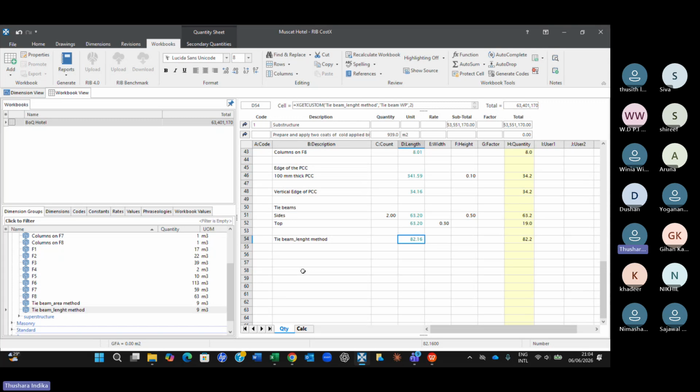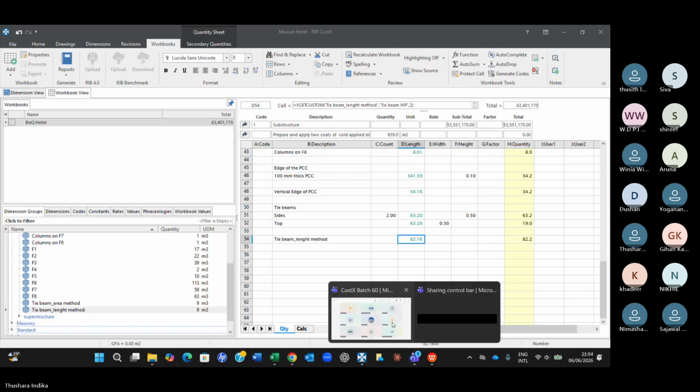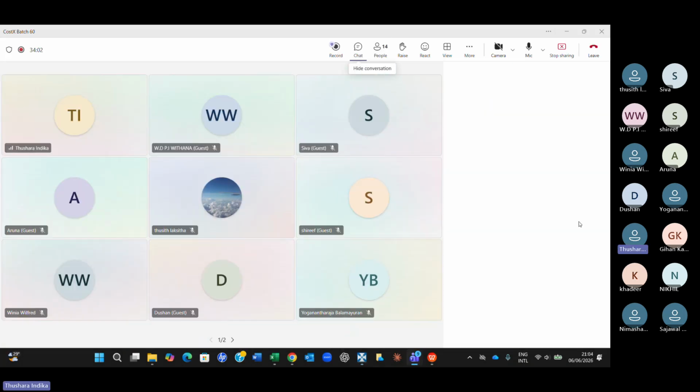So likewise, you can introduce so many things. For example, ducting, as I said. When you measure the ducting, air conditioning, you don't get... so let us do that exercise also. Let's take one by one. So let us complete this one first. And I want everyone to get this 82.2 and drop me a message saying that you have done it in the chat box.